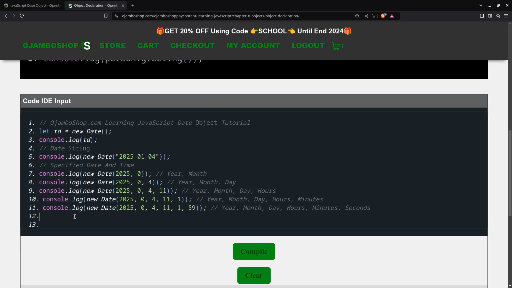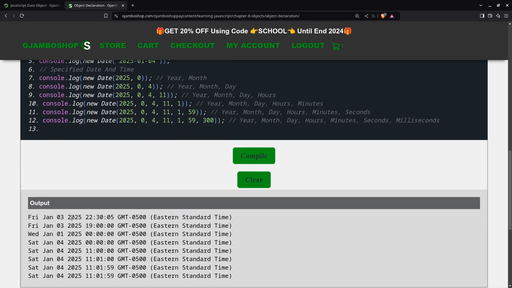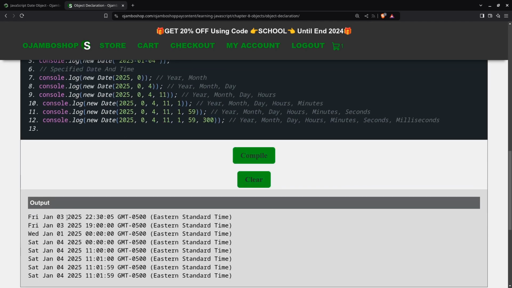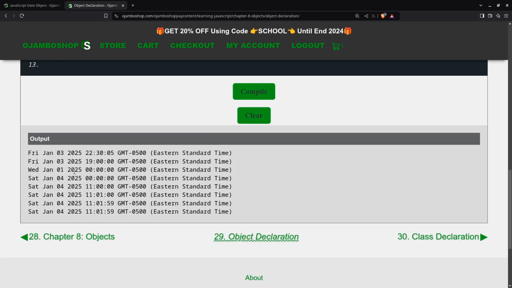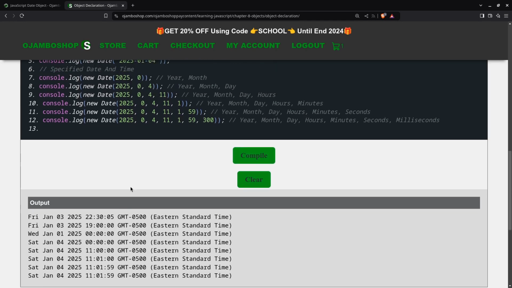You won't be able to actually see the output of the milliseconds, but you'll see it when we do formatting in a future tutorial. So if I compile this, as you can see, this is the current date and time this tutorial is created. And the second one is this one here. It says this again. And then this one, it's using the GMT time. So it's based on your time. In my case, it's using GMT time instead of UTC time. That's why these times are a little bit messed up.